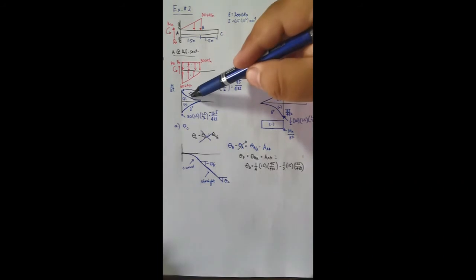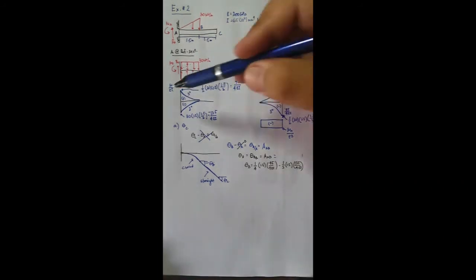Minus, ito naman nasa baba, second degree spandrel. So, that would be 1/3 times width, 1.5, times height na 135/4 EI. So, ulit po ha. Ito po ay itong third degree spandrel. Ito namang second term is yung second degree spandrel. So, area from A to B lang po yan.